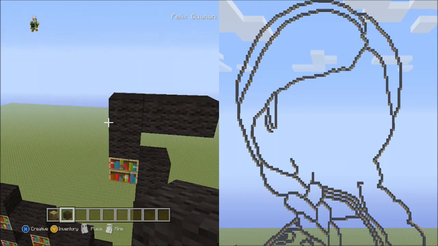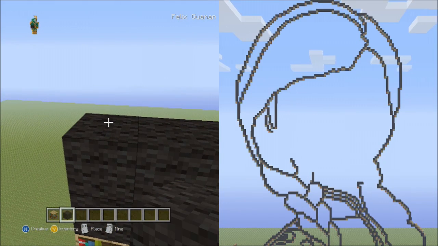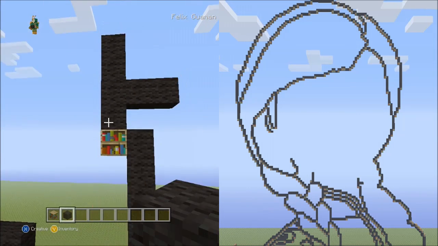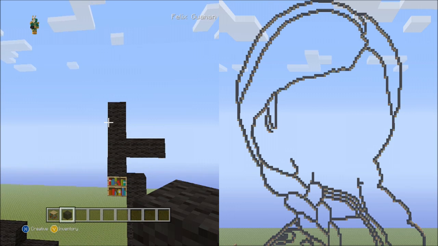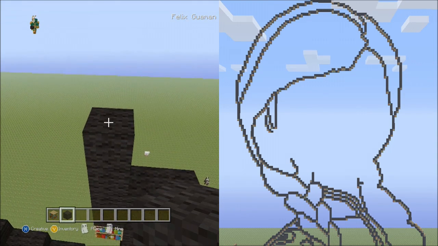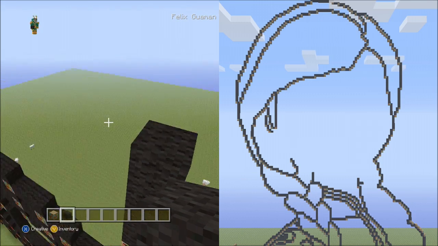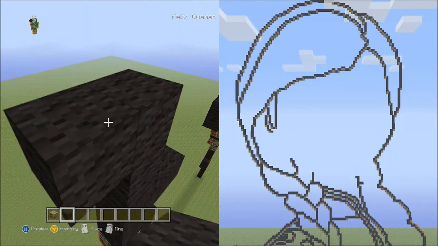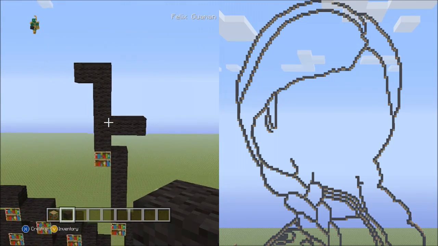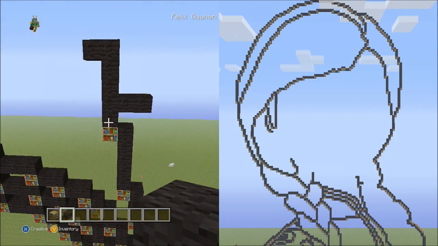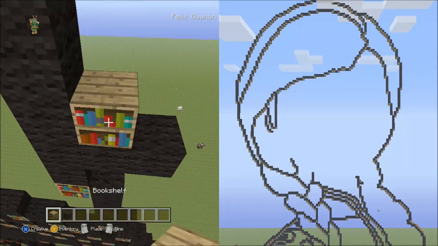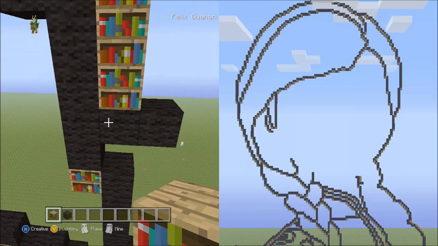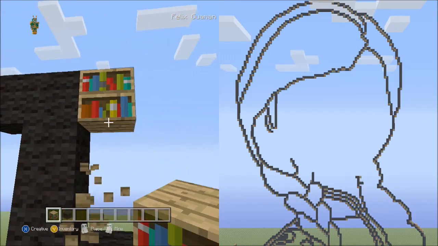Alright, now on top of this block here, I want you to place 2 blocks going up. 1, 2. So it looks like that. Okay? Now, starting on top of this block again, we'll place 2 blocks going across to the left side. So that's 1, 2. So it should look exactly like this. Okay, so there should be a total of, let's see, 1, 2, 3, 3 block height from these 3 blocks going across.